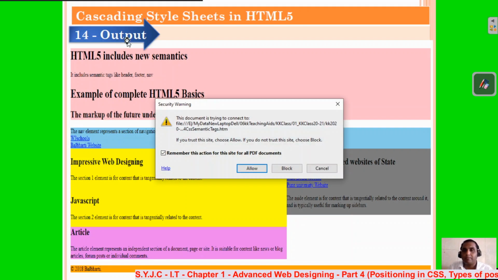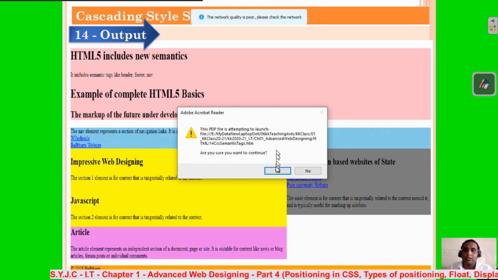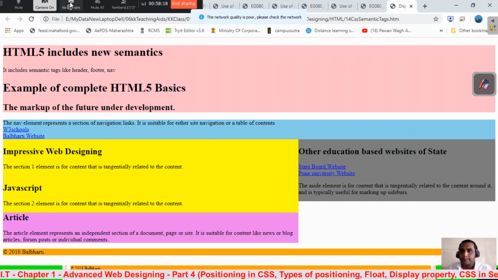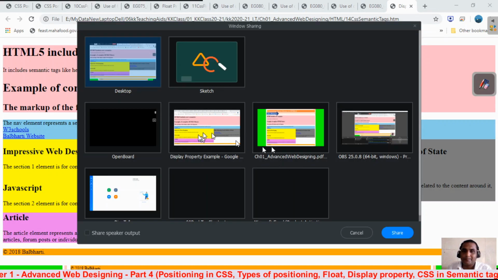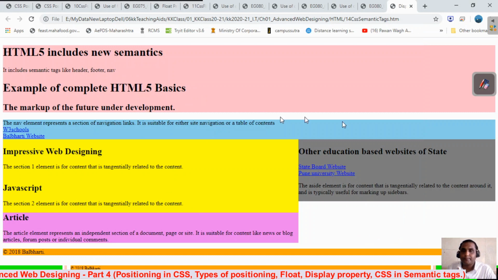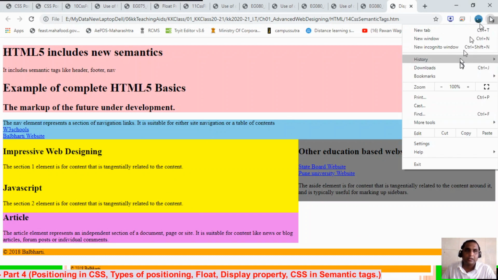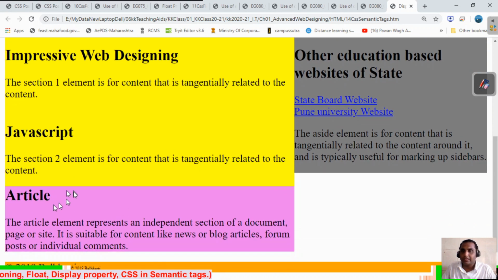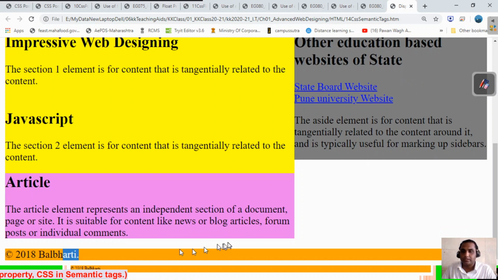Here I have used different properties in the different sections of the web browser. See, the output will be something like this. This is the top section, this is the header section, navigation section, article section, aside section, and footer section.